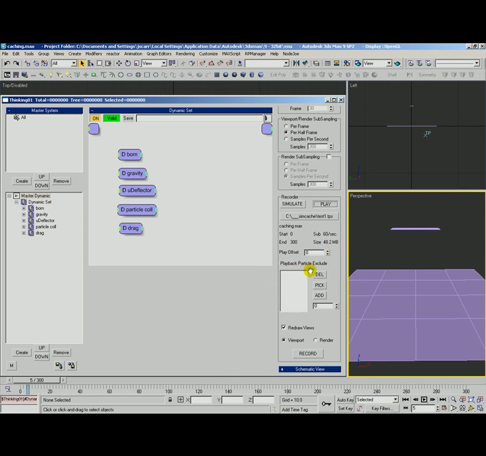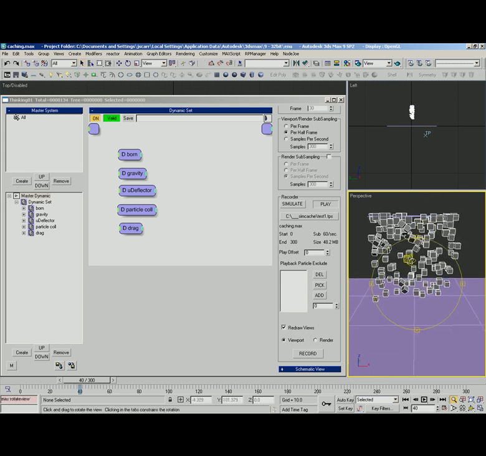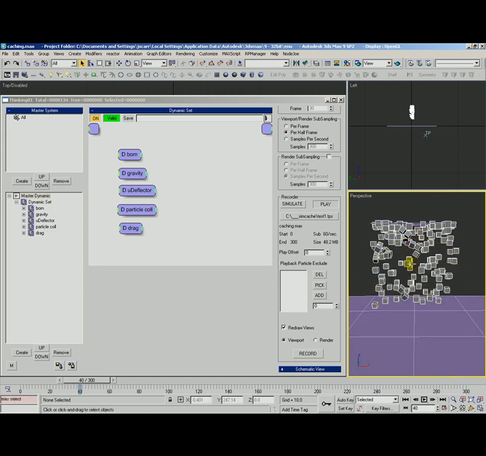And one of the other things we want to look at is playback particle exclude. We're going to go ahead and scrub out here, maybe stop at frame 40, and zoom in. What we're going to do is tell a bunch of these particles not to render. The way we're going to do that is use this pick function, and as we mouse over, you can see it shows us the ID number and which group it's a part of. So we're going to pick a bunch of particles and just carve out some space out of the middle of this wall of particles.